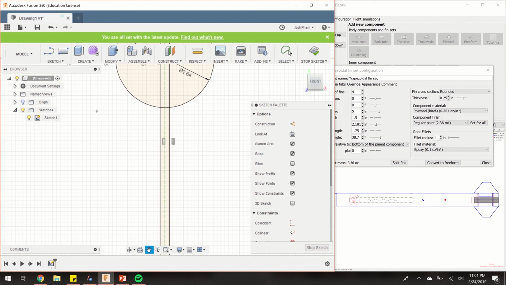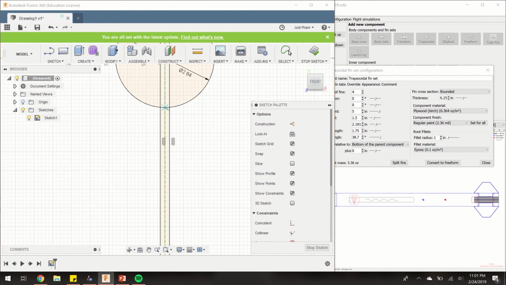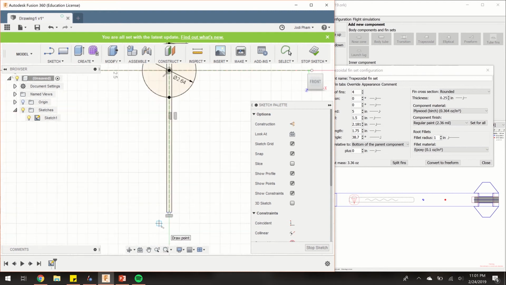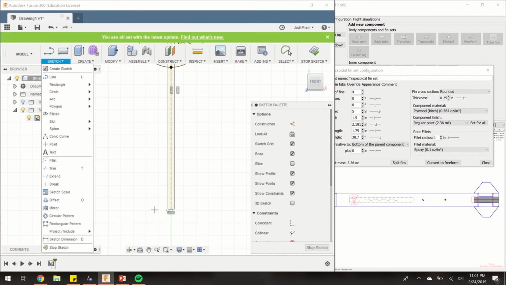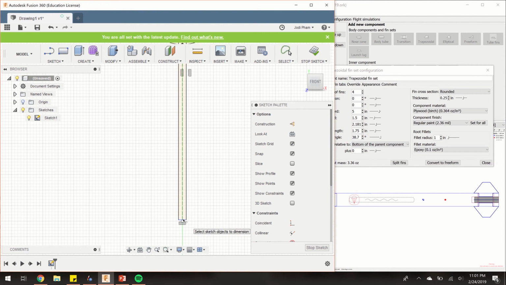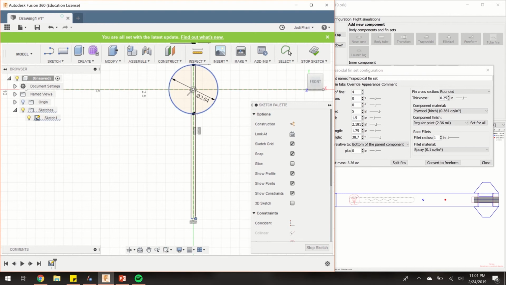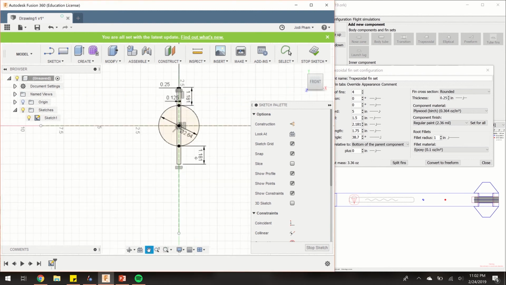All right, we're going to do the same thing on this side. We're going to create a point. I'm going to put it right here. Zoom out a little. Wow, I made that really big, didn't I? All right, we're going to dimension it so that this line, oops, hit dimension. We're going to dimension this line up to this point again. We're going to say that is 2.181 minus 1 inches. There you go. Now you're going to do the same thing to the x-axis.